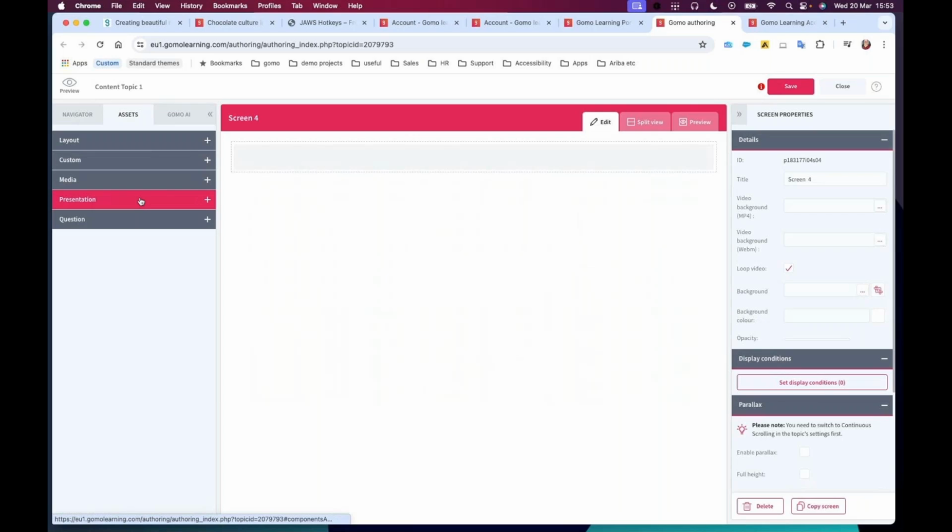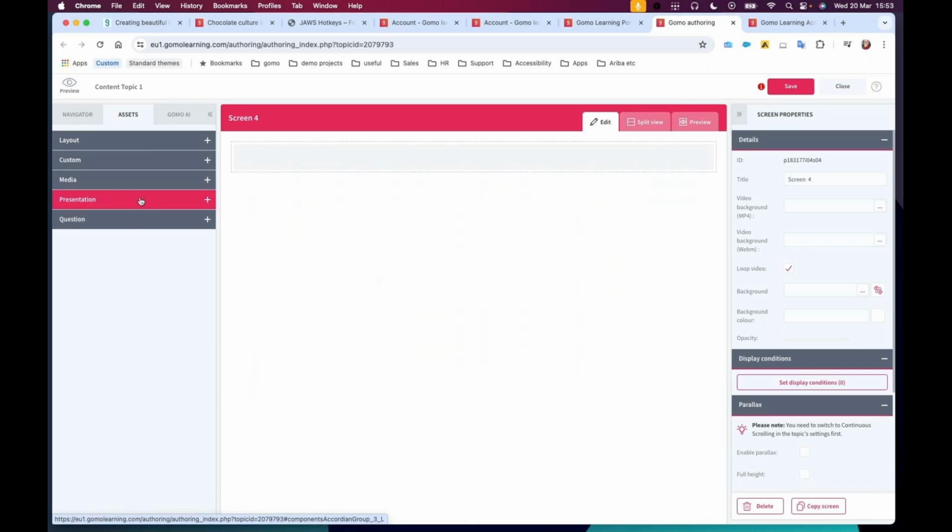This might typically be used, say, as a map of the world where you have drop-down lists of capital cities and the learner has to select all the right capital cities in all the lists to be able to get the question right. Now that's visually and navigationally quite complex. So what we can do in Gomo is detect that accessibility flag, as in the course has been switched to the more accessible mode.